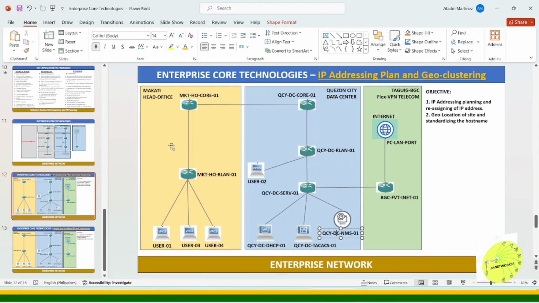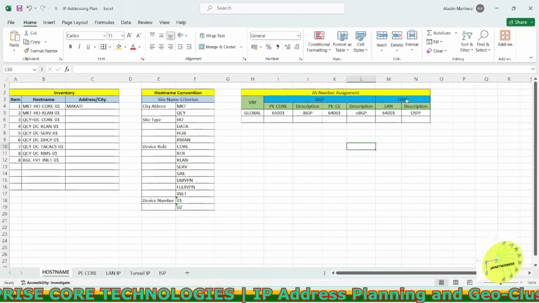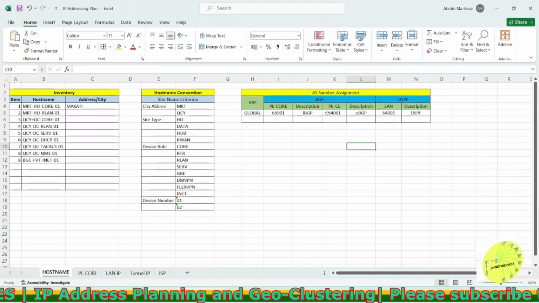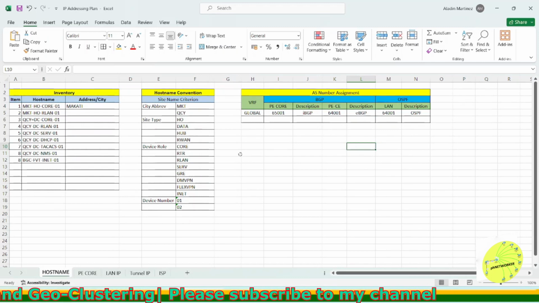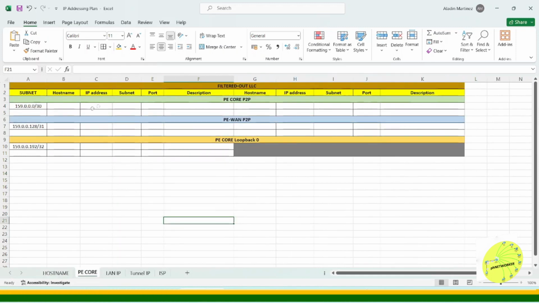In our next upcoming videos, we will transform this also into a 3-tier network based on our IP planning. And then on the OSPF, on the LAN side, we'll be using the same AS as the one router, which is 64001. But for this video, we'll not yet apply this reassignment of AS. What we're going to do is assign the IP addresses.